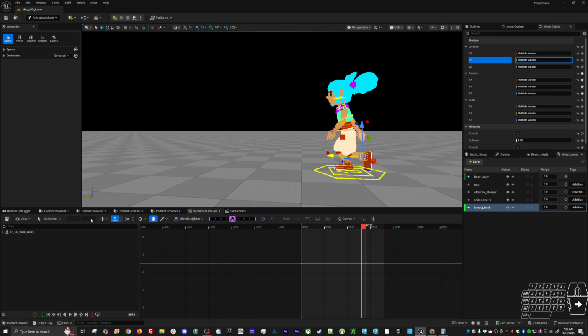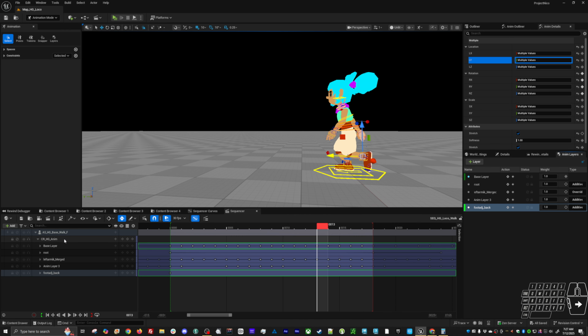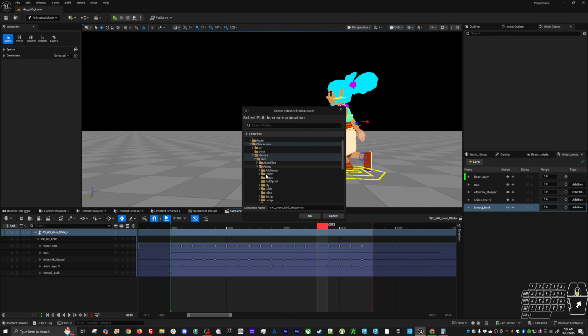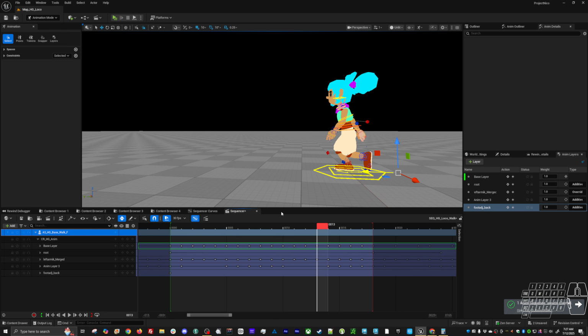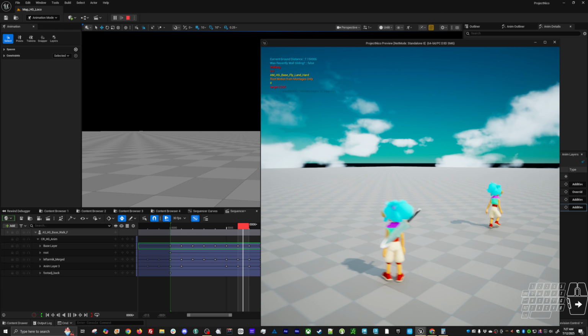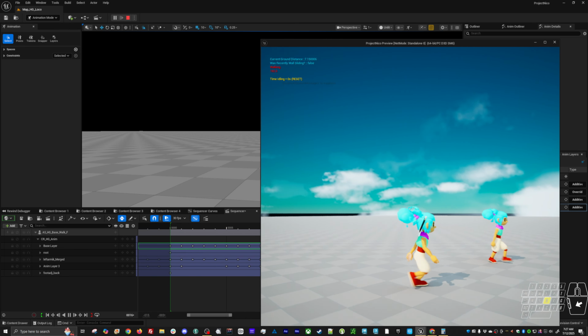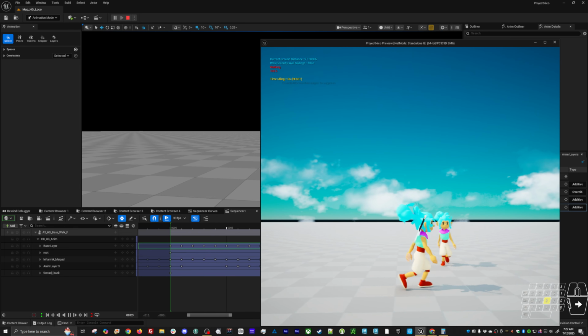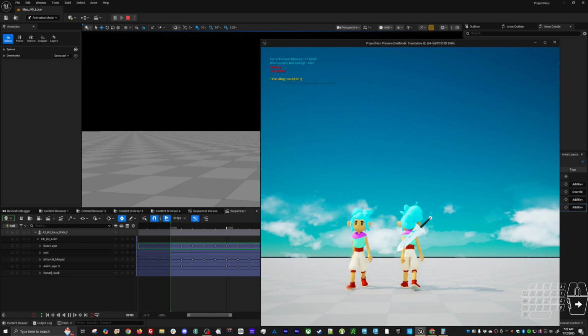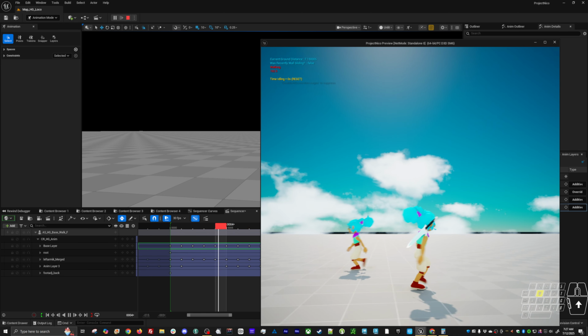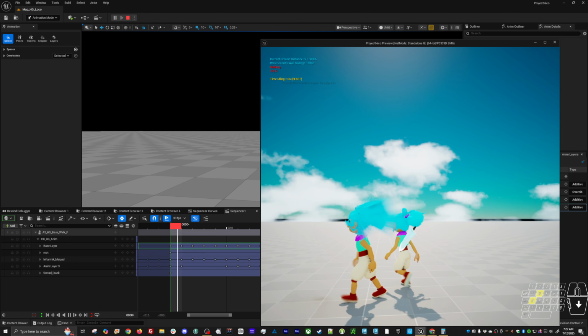Okay, let's export that. Check it out again. Let's bake that sequence. Anim, slow motion, unarmed. Bake, bake, bake. We're going to play this here, and we'll play the game. Here we are, now we're both walking. This crazy teleporting version, and then the player version. All right. I think that is great.